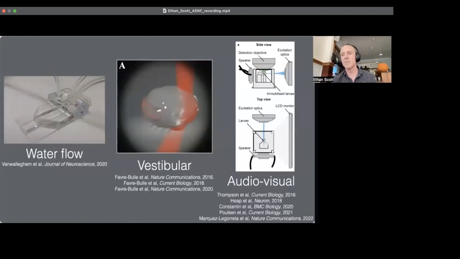And the lab has also applied this method to both auditory and visual stimuli. The one I'm going to talk about today, because it's just recently come out and I haven't really talked to this community very much about it, is a description of the auditory system and sensory processing within the auditory system of larval zebrafish. Now, historically, the auditory system of larval zebrafish has been viewed as very rudimentary, so only responsive to low frequency stimuli and without particular tuning to stimulus properties like those with sharp onsets or those with specific frequencies.